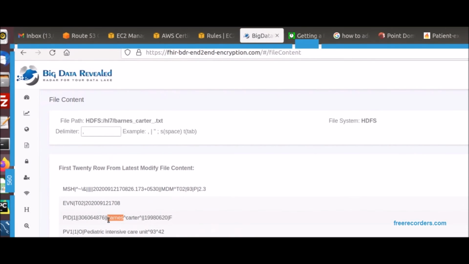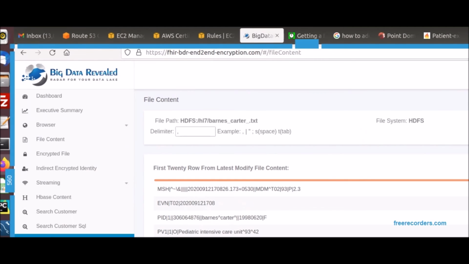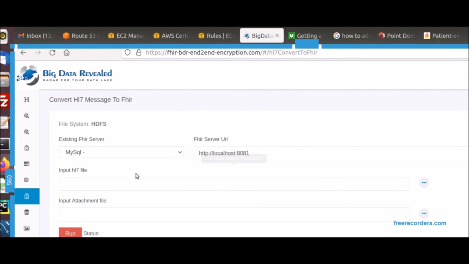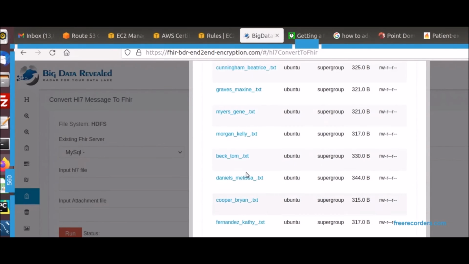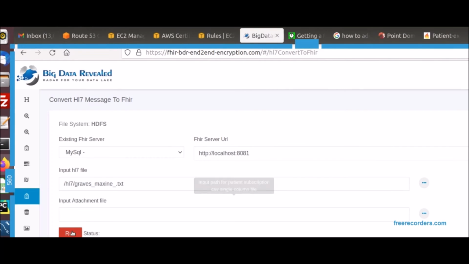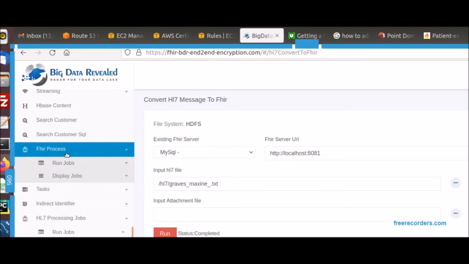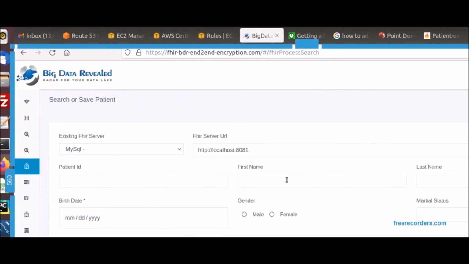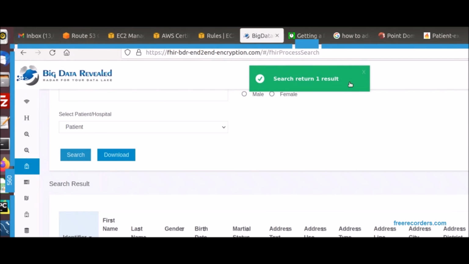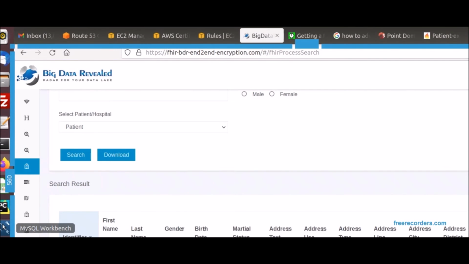Here we are viewing an HL7 raw data file transmitted by a healthcare facility. Now the user is establishing the predefined parameters to migrate this HL7 data into the FHIR repository. The HL7 data will be processed in motion and stored in its final at rest data source in a secure, encrypted format with AES-256 encryption.